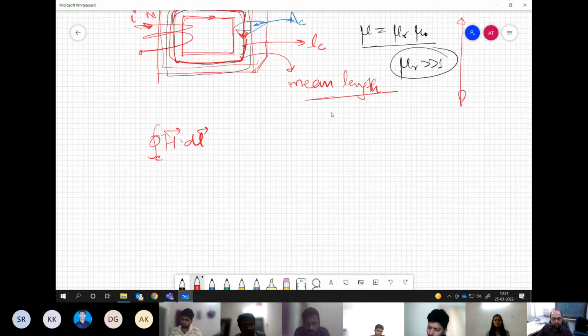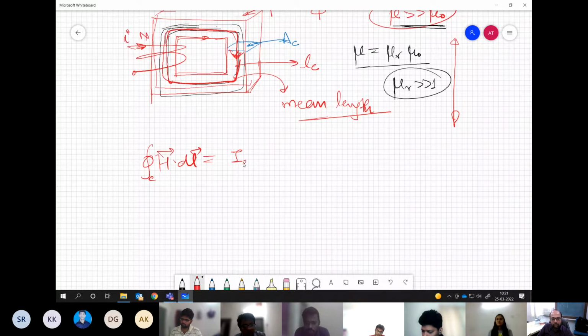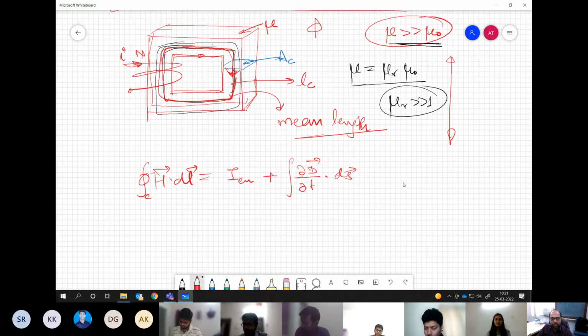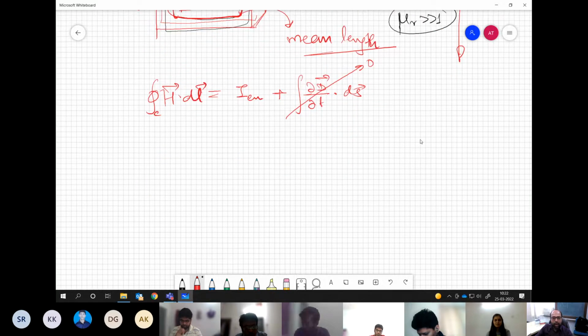Now, when I'm putting this, there are two things coming over here: I enclosed plus the displacement current we have just now discussed. For normal magnetic circuit scenarios, our frequency is not very high, where the interwinding capacitance starts coming into the picture. So we are ignoring this displacement current. We are not considering this part. So this again simplifies our system. Now what we have is I enclosed.